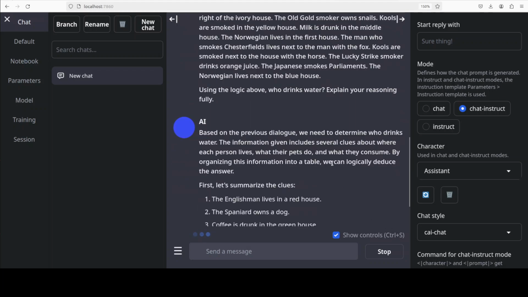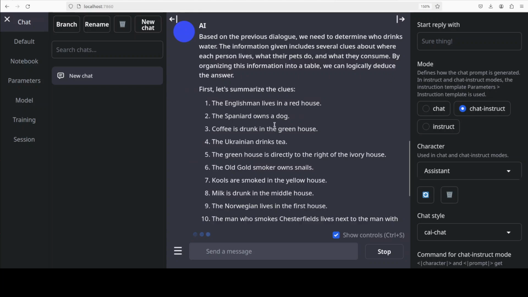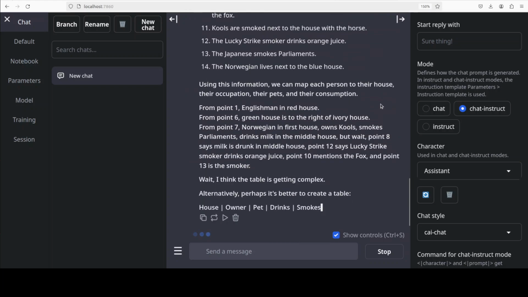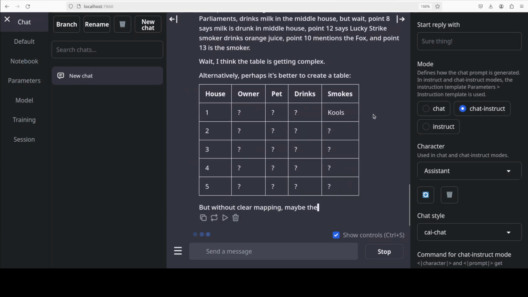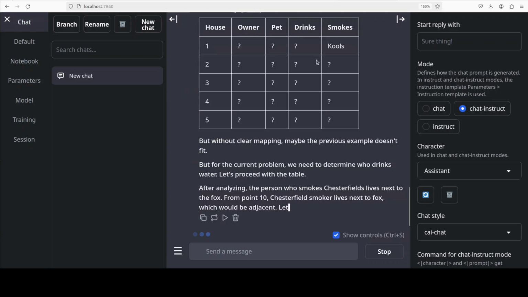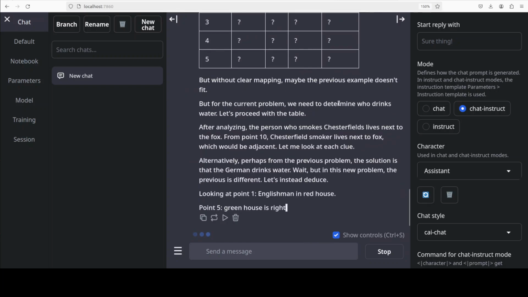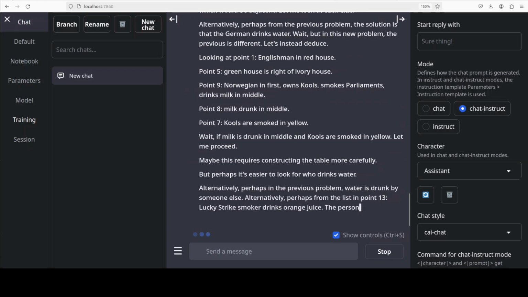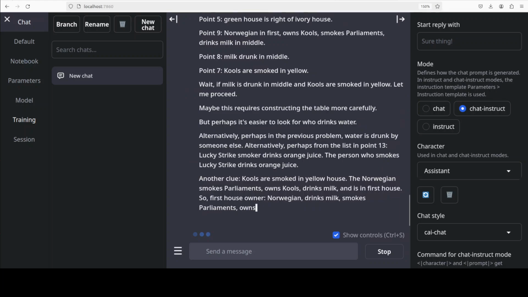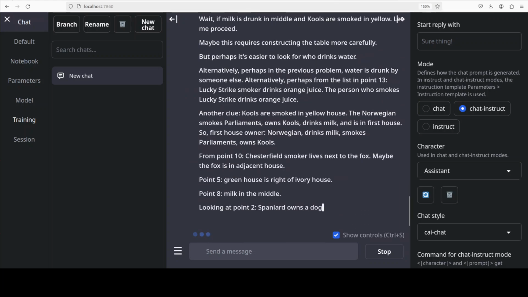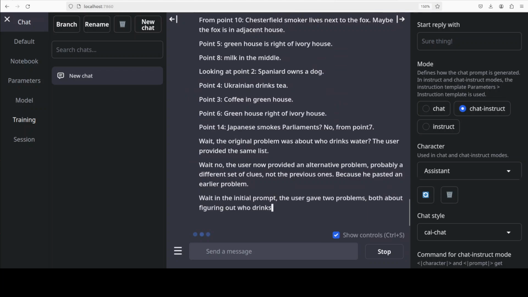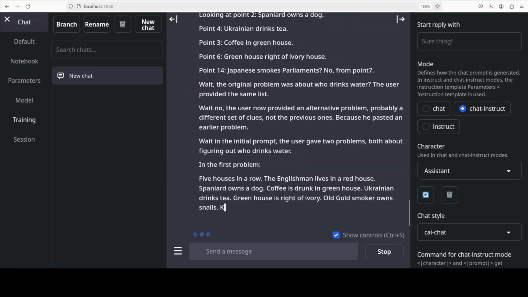You see, the reasoning looks quite good to me. It is summarizing the clues. That is quite interesting. It has understood the whole context. And then it is mapping each person to their house. There you go. It has even generated a table with proper cues and clues. And then it is doing the clear mapping. Look at the thinking process. Very coherent, very natural, and it has really improved in terms of curated training, and the intermediate steps seem logically valid. You see all the points are going, and I don't see many mistakes here, to be honest.